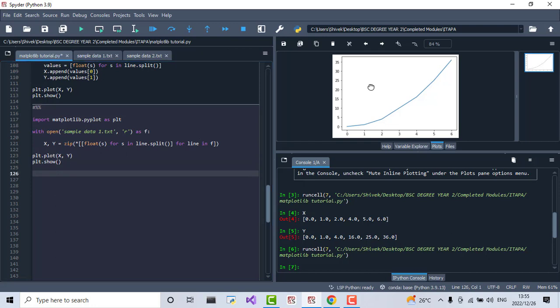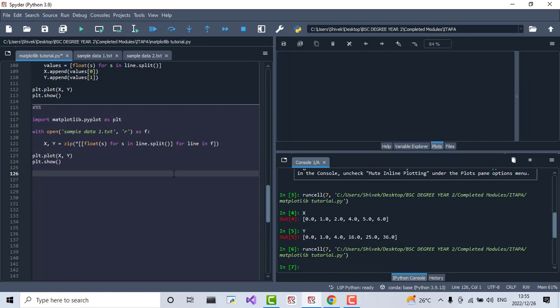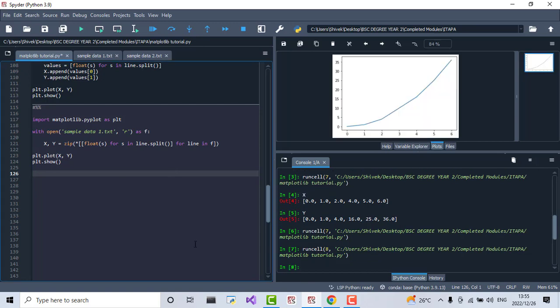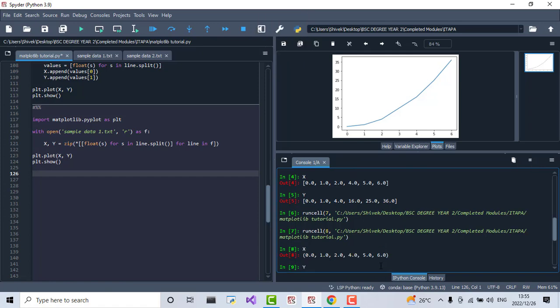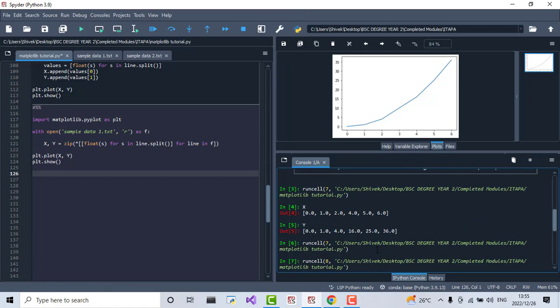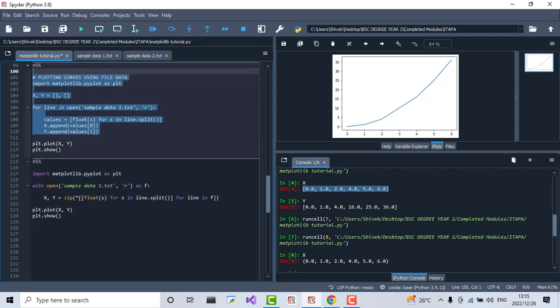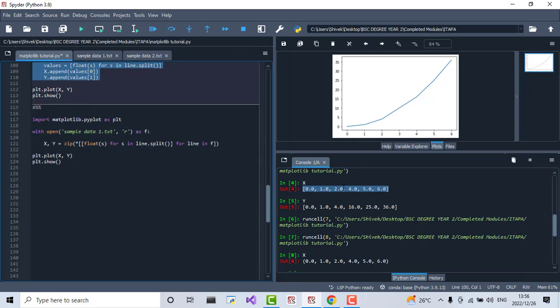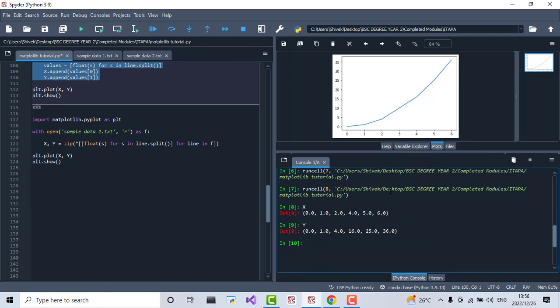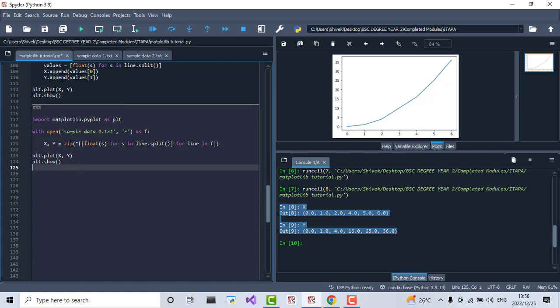So I will remove that visualization. I will press Control Enter, and it is the same, guys. We can view x, we can view y, it is the same. It's just that in the first example we did, we had lists, and in the second one, using the condensed version with the zip function, we have tuples of elements. So not a major change.